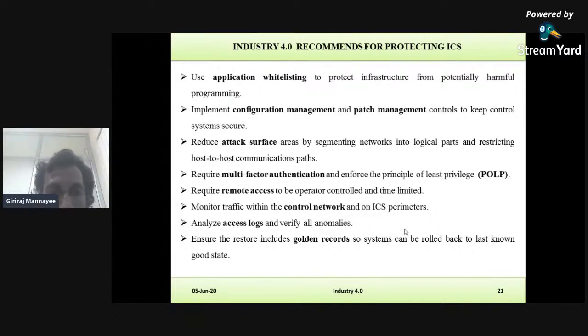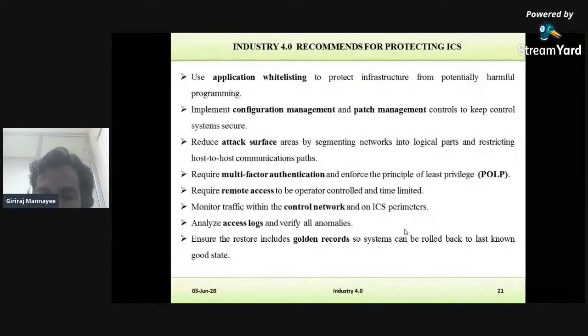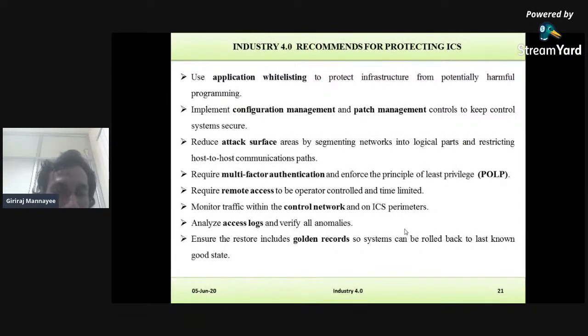The third one is reducing the attack surface area. When a number of things are available, some of the slides indicate the Purdue model of the system. What is the Purdue model of the system? Then try to manage the role of the attack surface. So device level or plant level or cell level of the surface, there the bifurcation is available. According to our communication purpose, we are going to install some firewalls. So that is the segmentation of the things that is possible. Then what kind of attack will be coming there? Either the attack is coming at the plant level or the device level. So likewise there is a reduced attack surface.